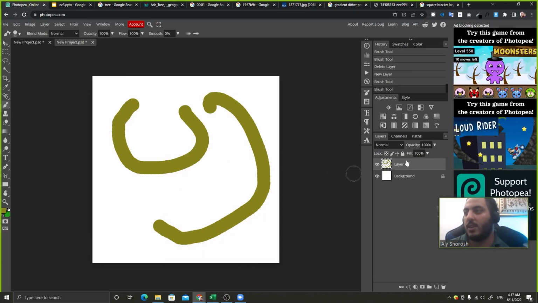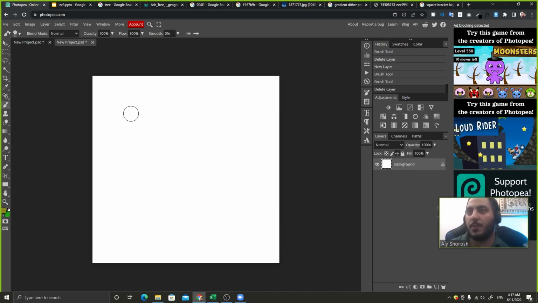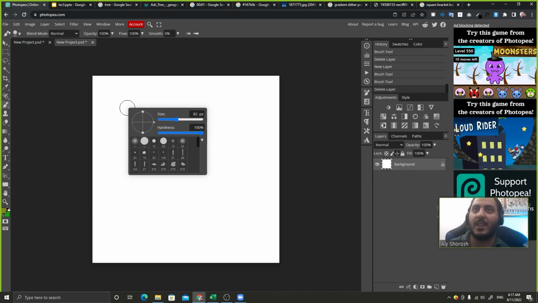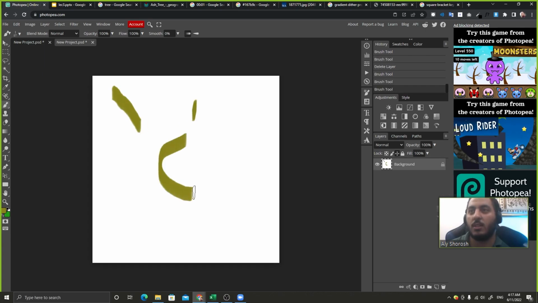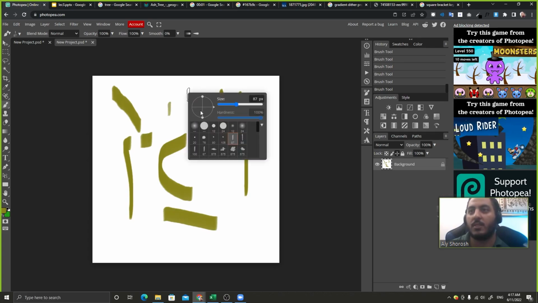So now let's try to change our brush. When I right click, you may notice that I have many shapes here. These shapes mean other brushes. So let's click on this and try. So now this brush is different.